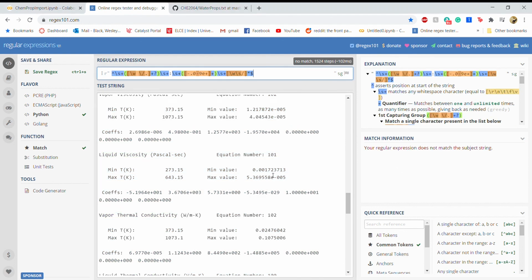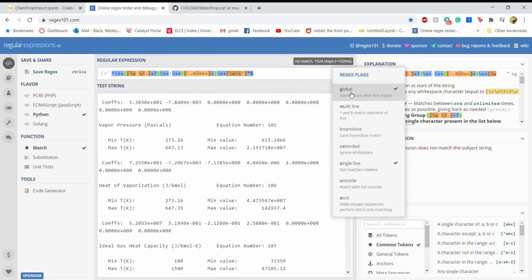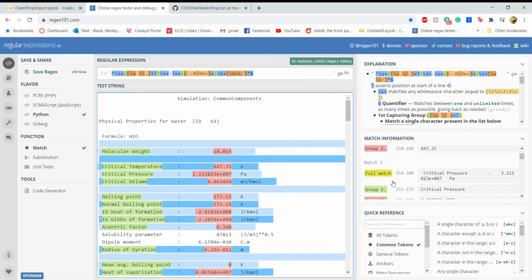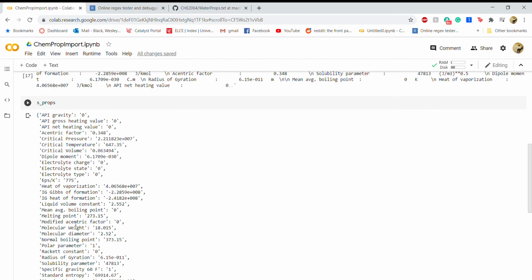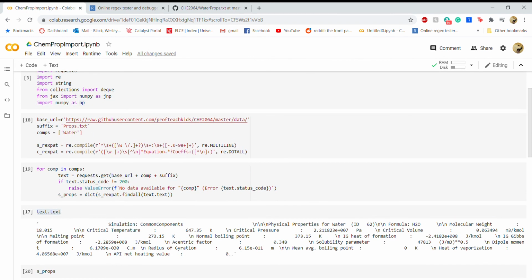Wrong flags. Multi-line, please. You'll notice group 1, group 2. That's exactly what it wants for a dictionary. Group 1, the name. Group 2, the value. Ladies and gentlemen, it's a dictionary. It's what Python was made for. I'd say that's good progress.